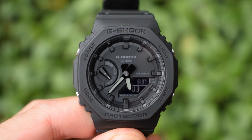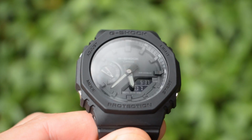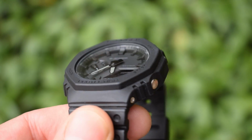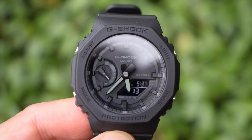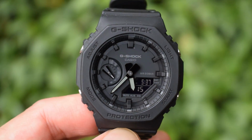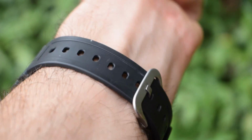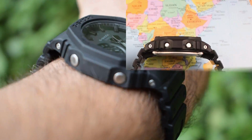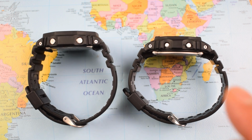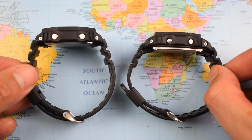And that's it outside in some natural light in Sydney. It's just a piece of plastic covering the dial as with all of these cheaper end G-Shocks. No anti-reflective coating there, but still a reasonable amount of legibility between the choice of displays. I intimated it earlier on, it curves, it conforms to the wrist much better than the standard G-Shock 5600 in my humble opinion. And there are the two watches side by side, the 5600 on the right and the CasiOak on the left, and that's how I would wear them.